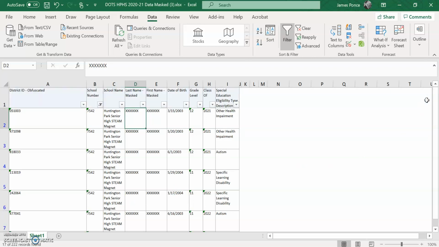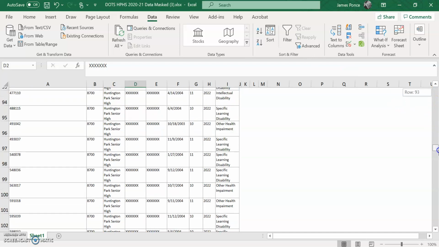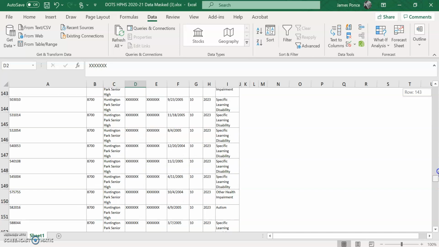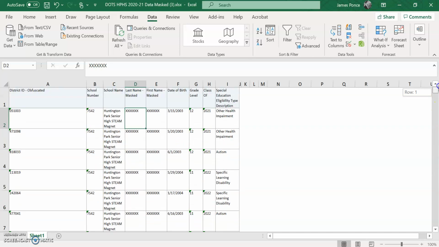Okay. So that's another useful tool to use, the filter. Now, it doesn't delete the information. Everything is still on this report. It's just showing you what you want to see. If you want to remove the filter, just click on filter and everybody shows up again. Okay. So that's an awesome tool to use. I find myself using those two things most often when I'm looking at Excel files.